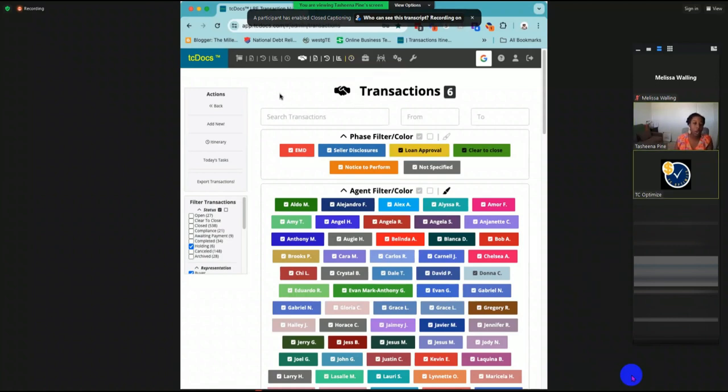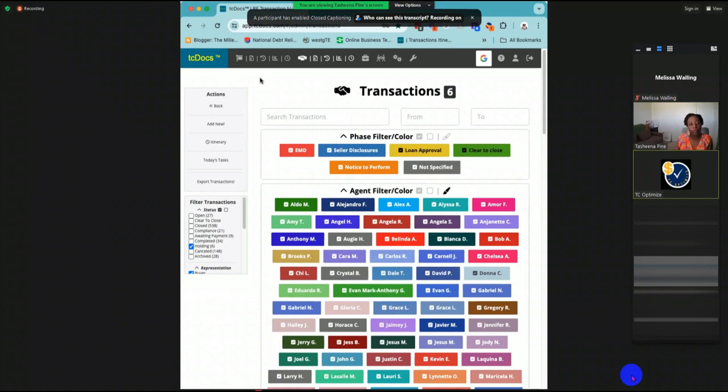But if you wanted to create a sample transaction and send them an email within tcDocs, you could put a link to your form. I don't know how Zapier works exactly, I'm guessing it's similar, but you could put that Jotform or Google Form link within that email and send it out. I personally do that in my inbox because it's one email and it's not something that I'm constantly doing. But I do have templates for things like that, onboarding agents and so on.